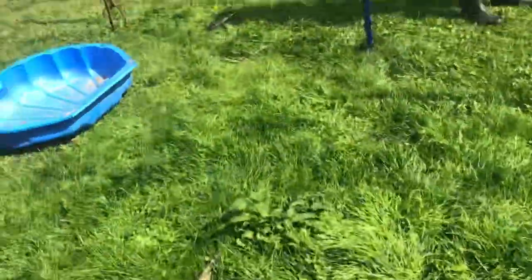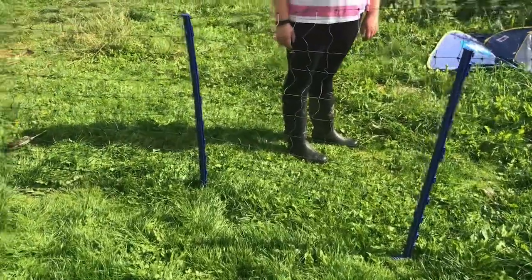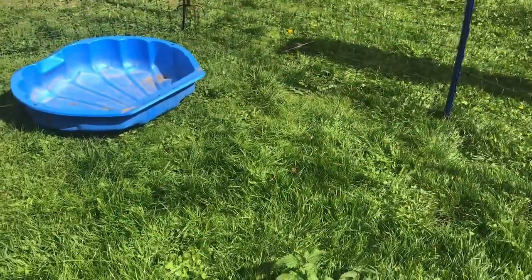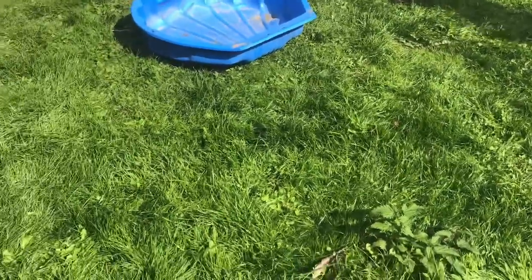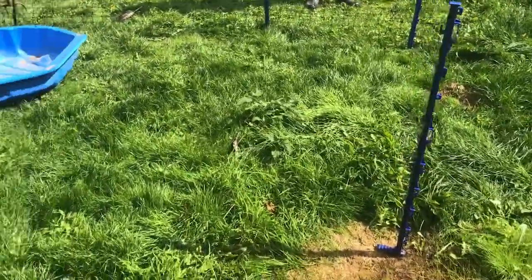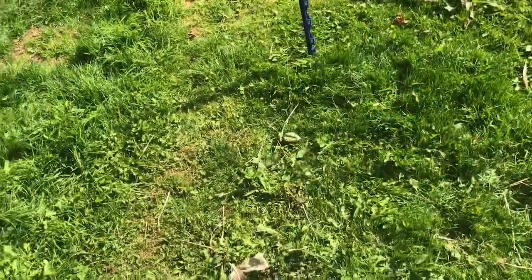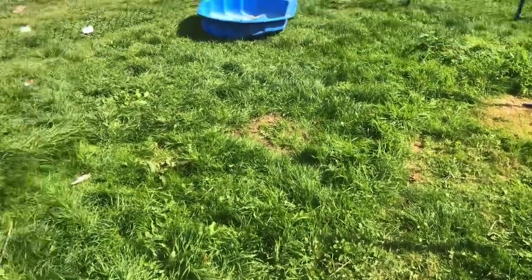Now, instead of having the meat chicks in that cage, do this entire section for them. So we ain't got to drag them and then just move the section. Just let them out in this section. Using the electric fence, and if we make them a coop where we can put the food, using the electric fence, the lambs shouldn't pester them. But it saves dragging that coop. So, initially we're going to have 2 lines of electric fence. It's not on, is it? Yes. Of course it's on, the lambs are loose.